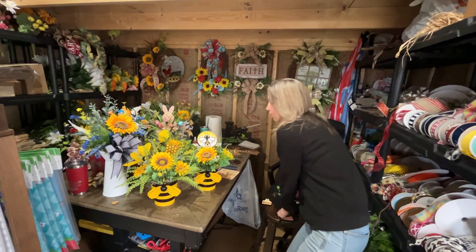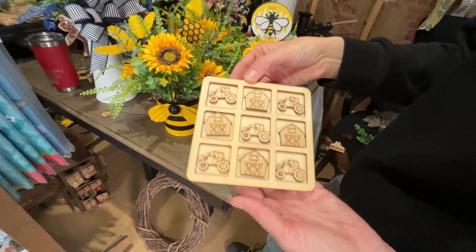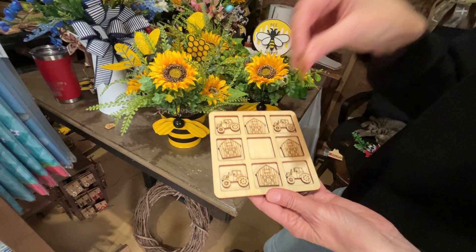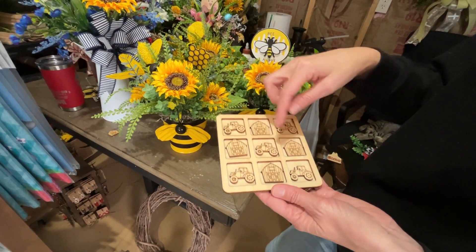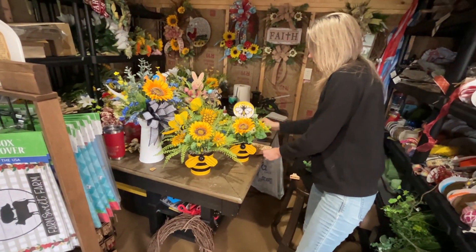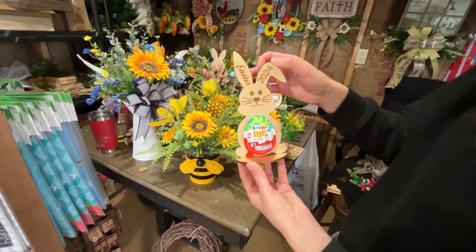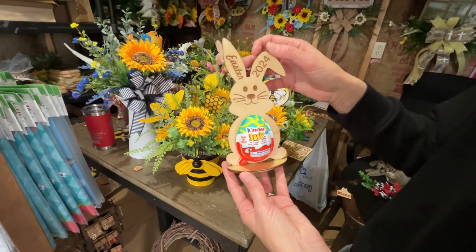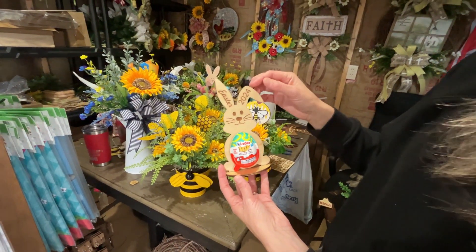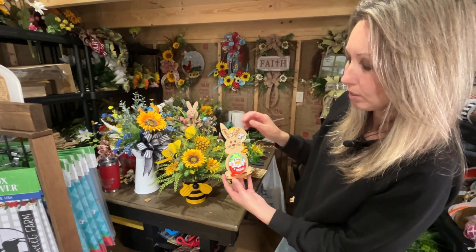We've also been working on some other stuff in the shop. This is a tic-tac-toe board — it's got little barns and tractors on it, a cute little piece for a child or anybody to play with. You can take off the tractors, hand paint them, or leave them as plain wood. Since Easter's coming up early this year — in March — we also made these little Easter bunnies that hold a Kinder Joy egg. We can do custom orders like a child's name, change out the year, or customize the bunny's ears. This one says Easter 2024.